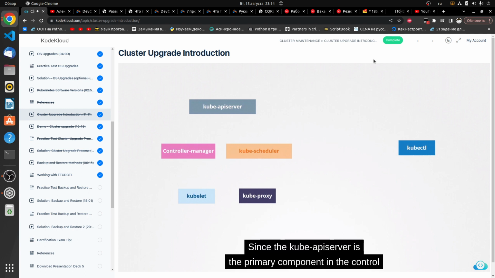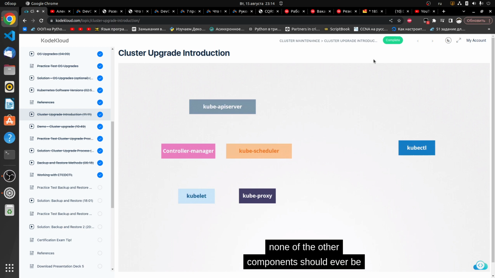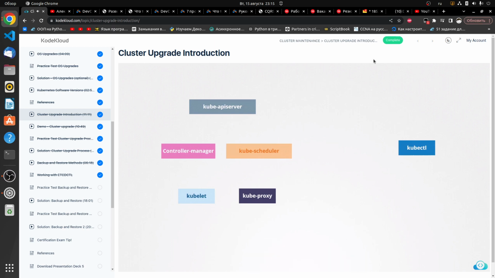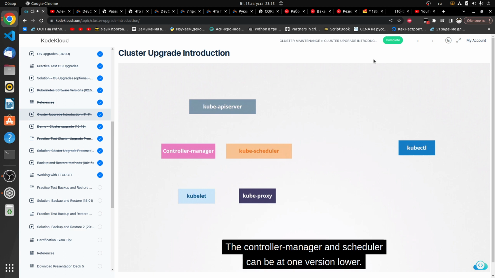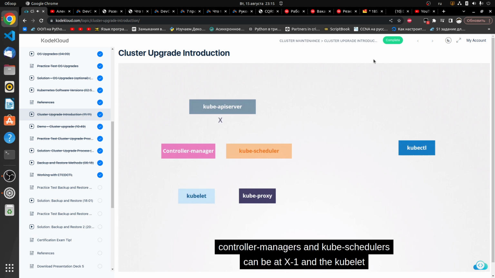Since the Kube API server is the primary component in the control plane, and that is the component that all other components talk to, none of the other components should ever be at a version higher than the Kube API server. The controller manager and scheduler can be at one version lower. So if Kube API server was at X, controller managers and kube schedulers can be at X-1, and the kubelet and kube proxy components can be at two versions lower, X-2.